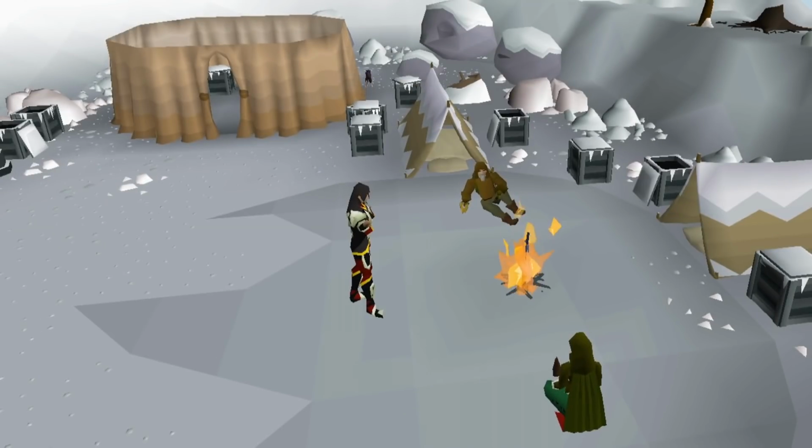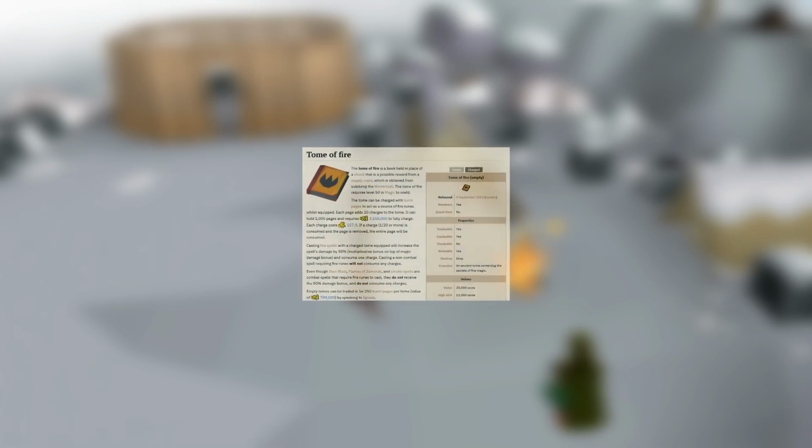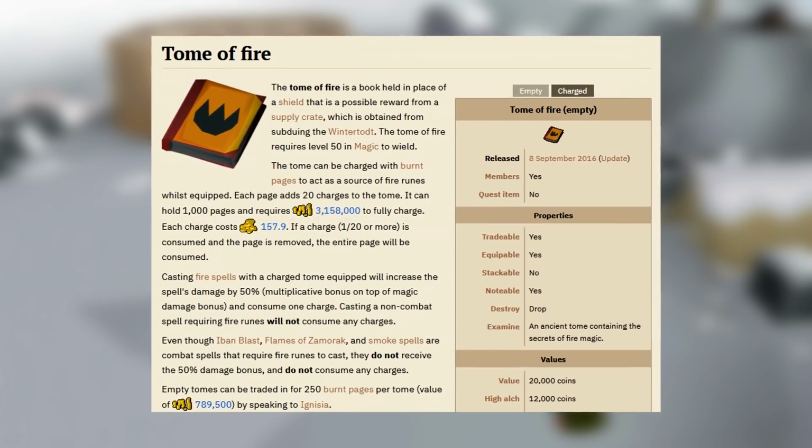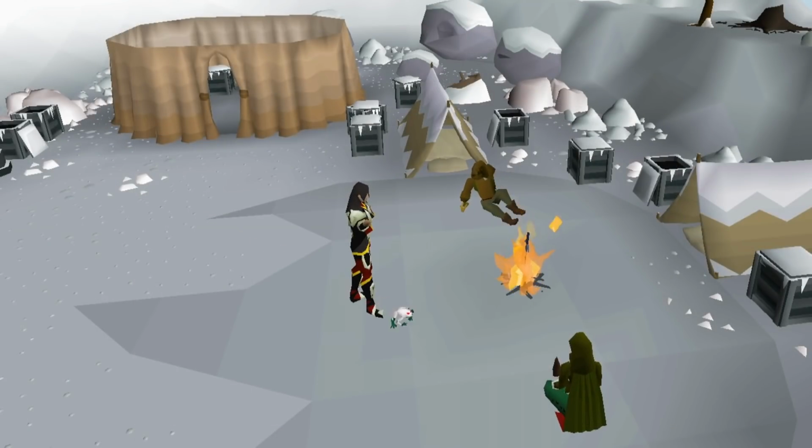The skilling boss gives a ridiculous amount of Firemaking XP and is the best way to train Firemaking in the game. On top of that, it offers a wide variety of loot such as the Pyromancer outfit that gives bonus Firemaking XP when worn, the Tome of Fire which you can equip, supplying you with fire runes with the help of burnt pages, a dragon axe, and various other supplies.